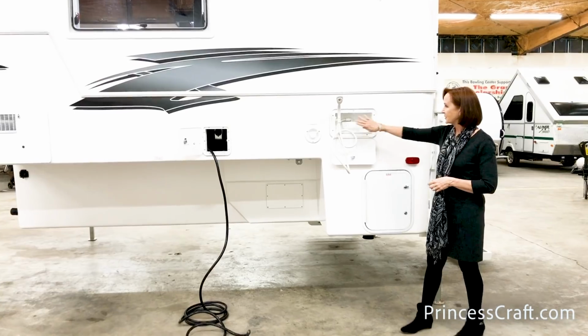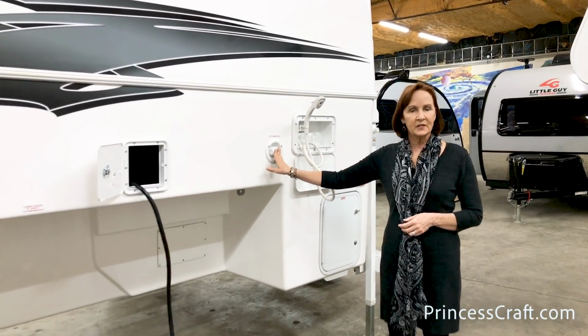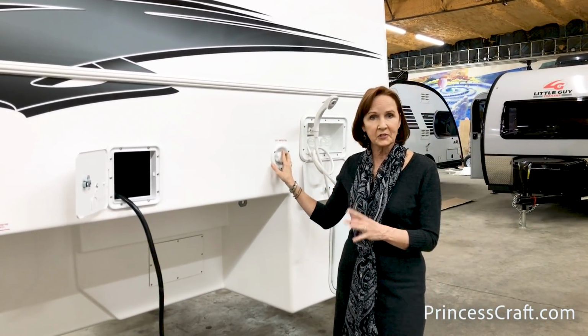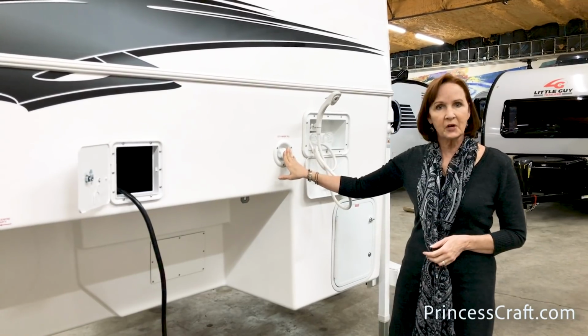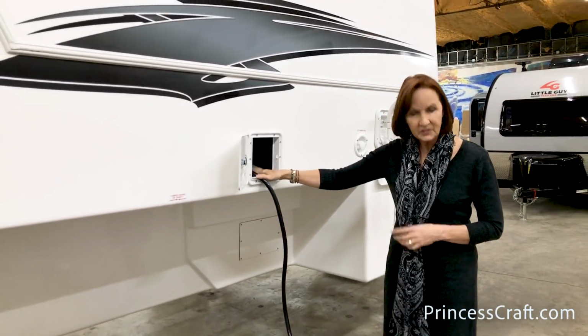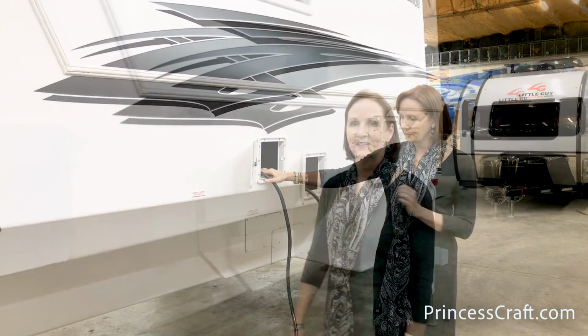Outside shower with hot and cold. So your city water fill is right in front of the shower, so if you're hooked up to a hydrant and you're not using your fresh water tank, this is where you would hook up the hose. The electrical cord fits right into this compartment, so it's so simple to use, always right there, always available.